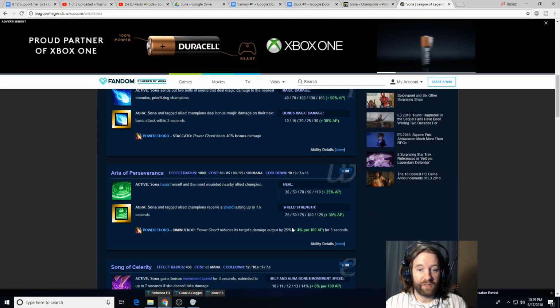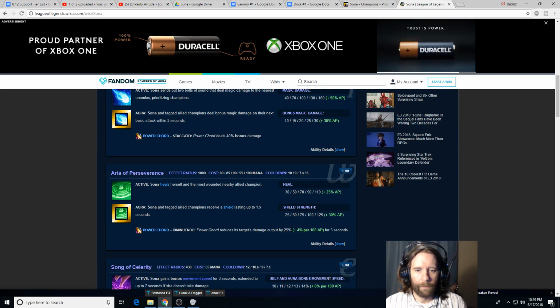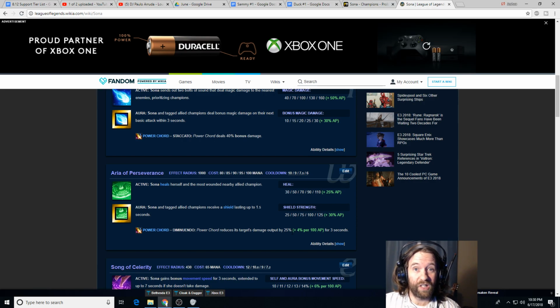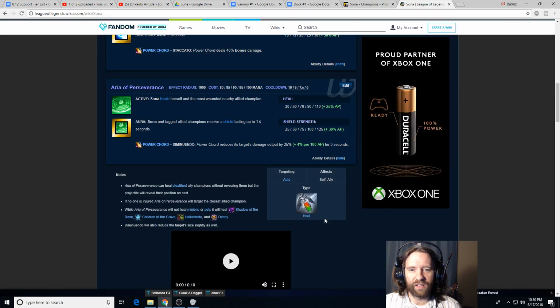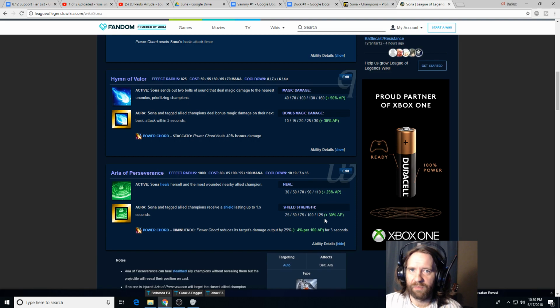So the green power chord reduces damage by 25% and an additional 4% per 100 AP. You probably had close to 100 AP pretty early after you got your Ardent Censer. So it's going to be reducing damage by like 30% for 3 seconds. That's a really, really big deal. Now, I'm pretty sure that stacks multiplicatively with armor, but still, it's a lot of damage reduction, right? So that would take a lot of the bite out of Zed's all-in if you power chord him after he ults.